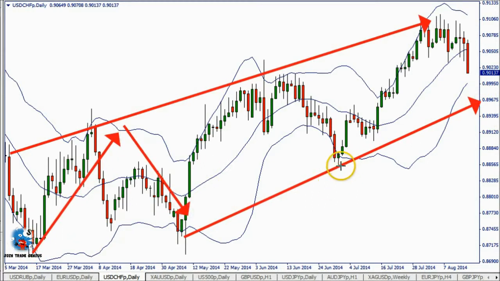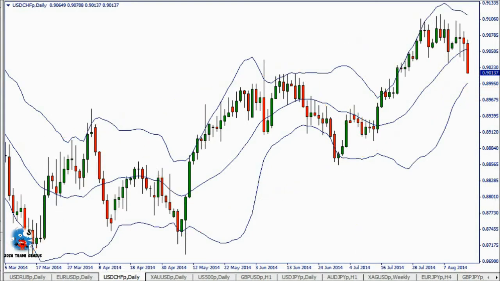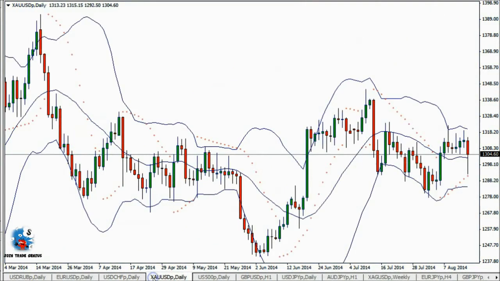So you have there a good sort of 200 pip range, as I'm showing you now here with these arrows, and the Bollinger Bands are still insinuating that there is potential room for more selling on this dollar CHF pullback. I mentioned that it's a pullback, and that is because overall the dollar is still very much in for a strong 2014. Let's just look at this gold pair now over at the commodities.